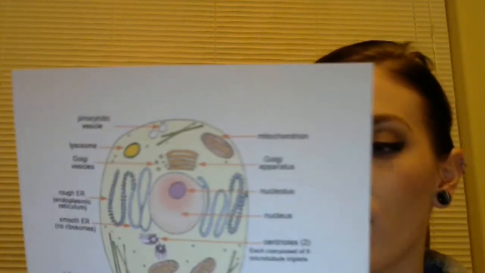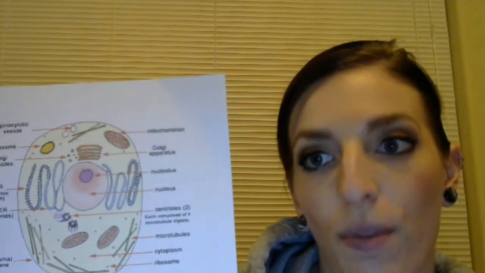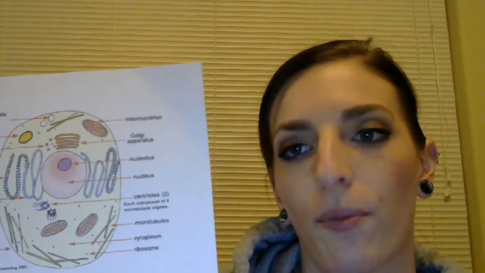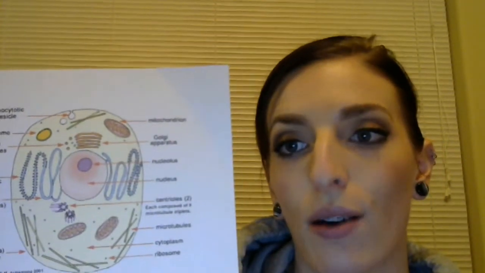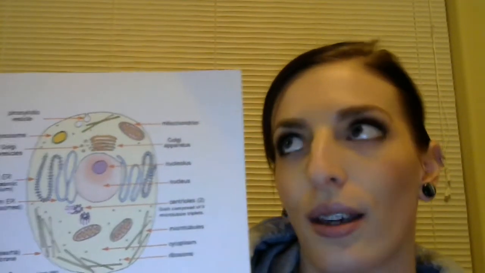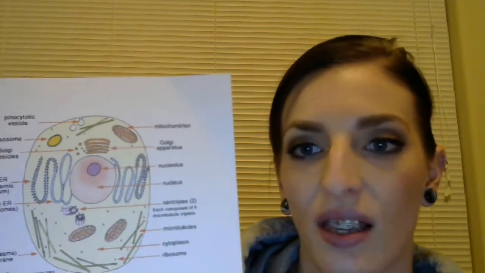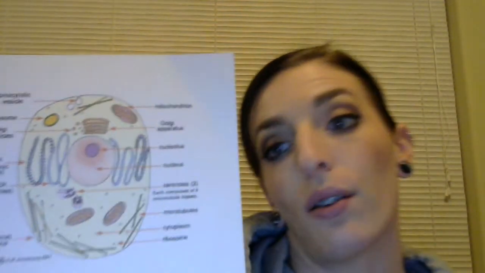Okay, next we have the cytoskeleton. We don't have anything specific for the cytoskeleton, but these microtubules would be part of it. Essentially, they contribute to the structure of the cell. They help it maintain its shape and also function to help transport things around the cell. If you think about it, the cell without these might be kind of akin to floating around in outer space without anything to push off of, whereas these give it its structure and allow things to be transported in certain ways, etc.